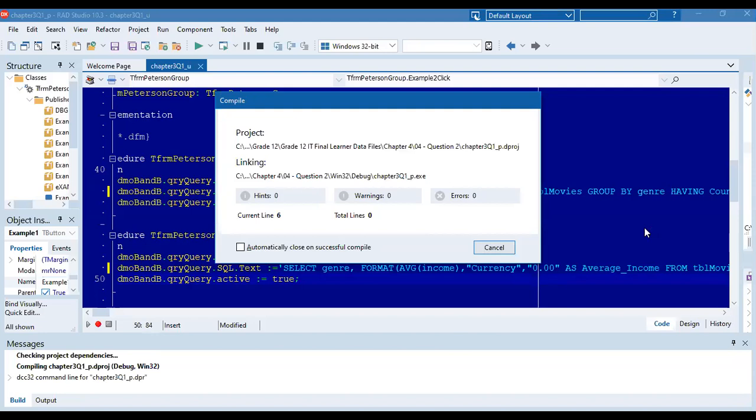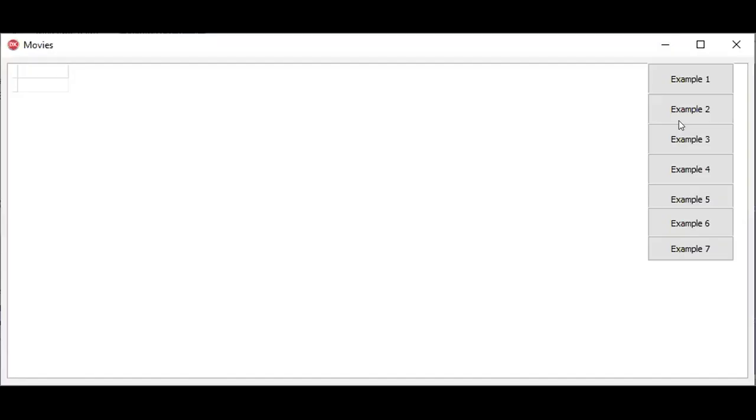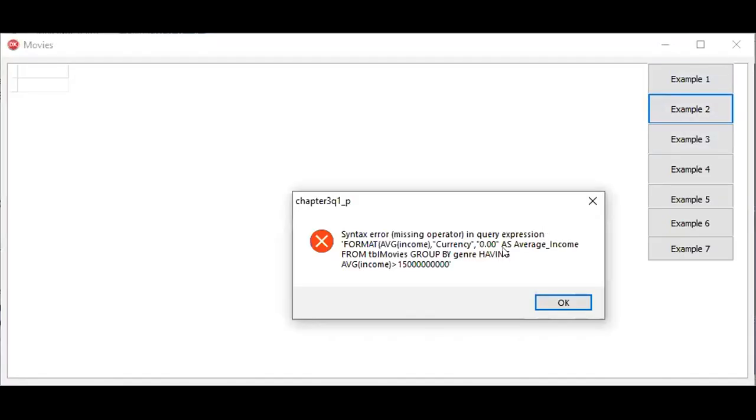Let me just run again and see if the currency comes out. There's a missing expression. I'm formatting the average income as average, okay. Let me go back and look at the error there.